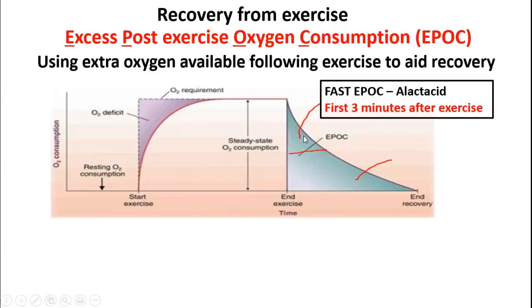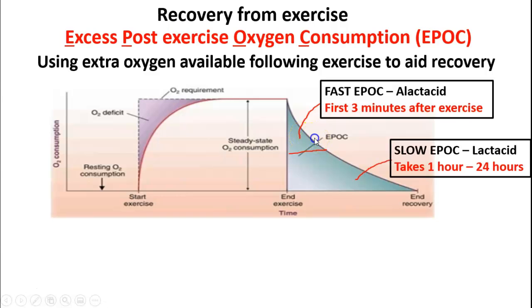Then the second component of EPOC is called slow EPOC. Slow EPOC can also be called the lactacid recovery, and in this case, slow EPOC takes from an hour up to a maximum of 24 hours to recover the key things it needs to recover. So slow EPOC: an hour to 24 hours. It starts, of course, at the same time, but it takes longer to carry out its functions.